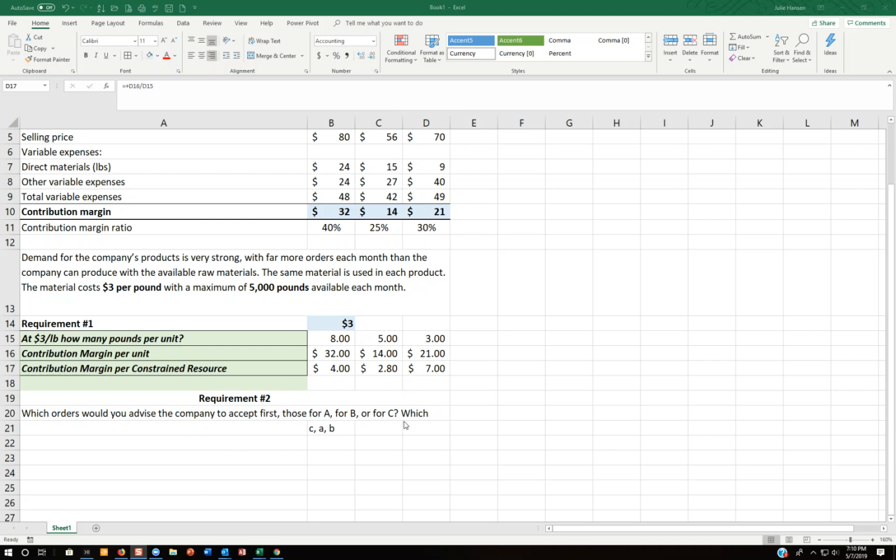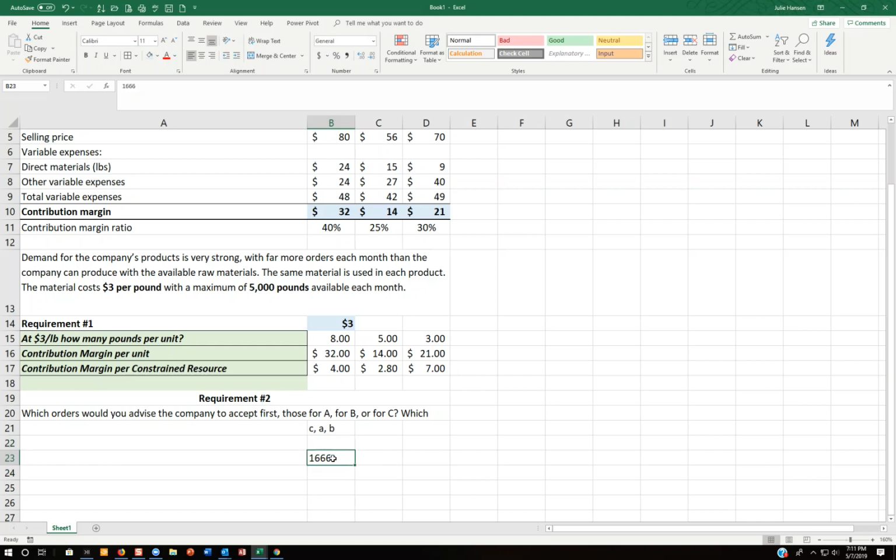So if this question asked me what the highest contribution margin was that I could attain, assuming that I had unlimited demand for all 3 of the products, I would simply take that 5,000 pounds and divide it by the $3 a pound, and I'd realize that I could make, okay, I can't really make 0.67 of a unit, so let's just round that. Actually I'm going to round that the other way, to 1,666, because I can't really make 0.67 of a product. So that's how many I can make, right?